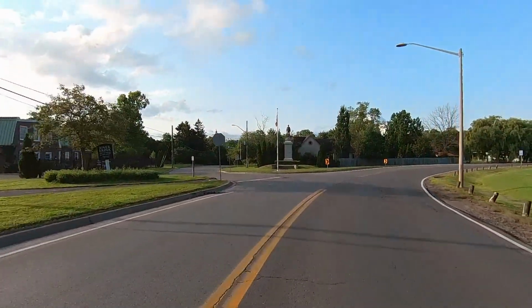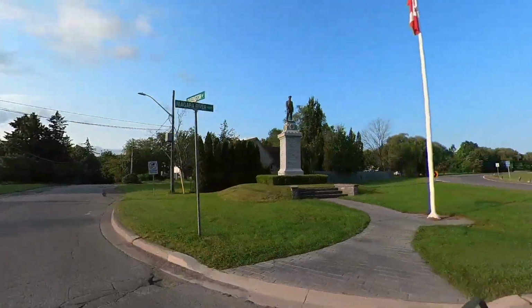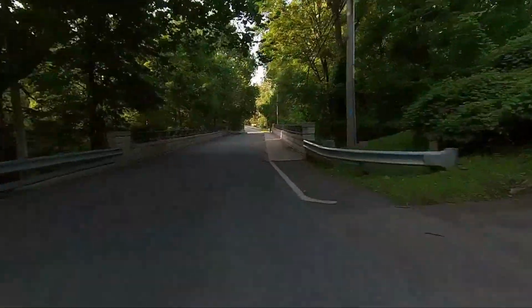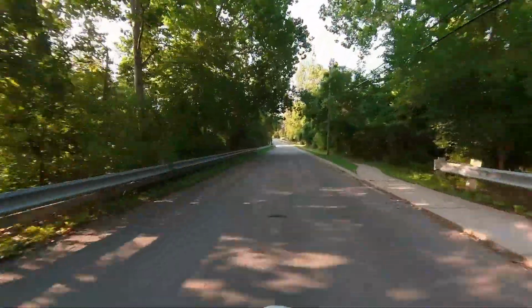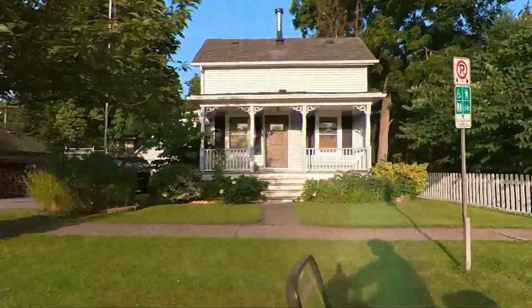Now further to the south, we come to the scenic town of Queenston. Now you can follow the parkway, or you can do like I do here and make a left around near the cenotaph, and it takes you into the old town itself. Now you can see how beautifully treed this little village is, so please watch your speed through here. This is a nice, quaint little community. They don't need speeding bikes running through.